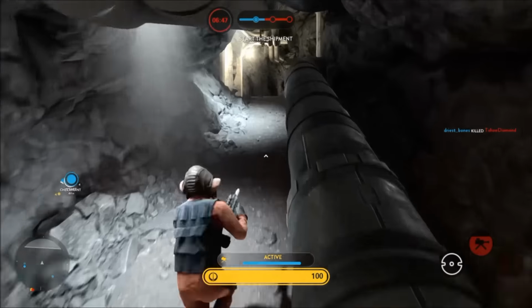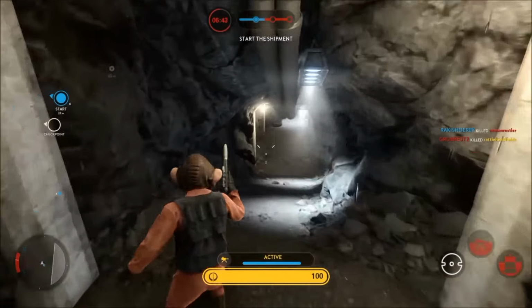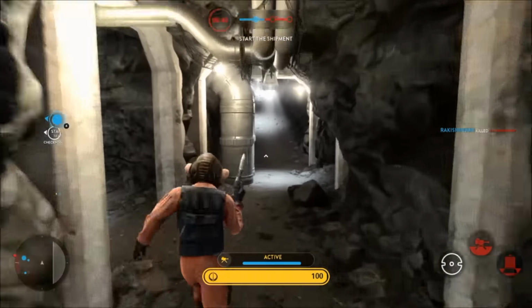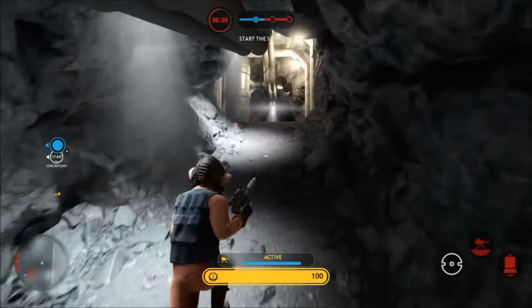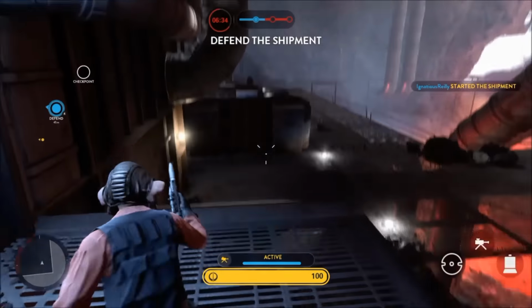The pulse cannon is basically useless in small maps, but I have to say that given a larger map and a more open space, Nien Nunb would definitely take the win, but in the Outer Rim DLC maps, Greedo is definitely the winner.